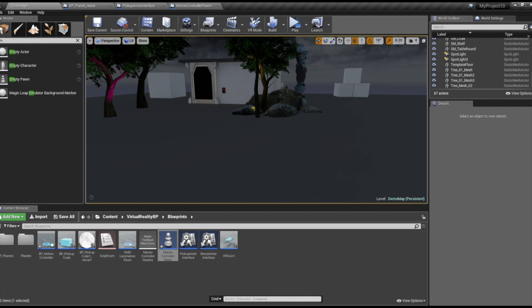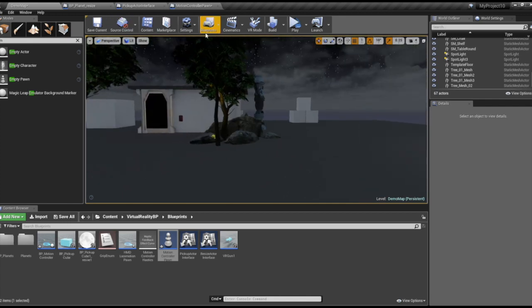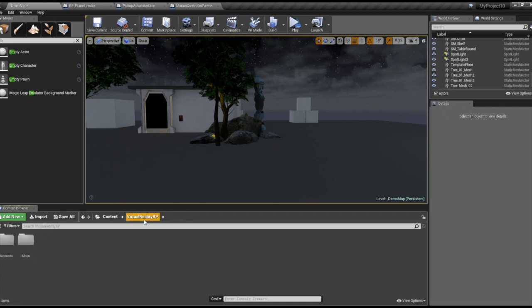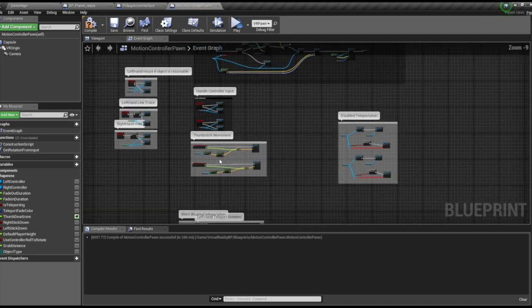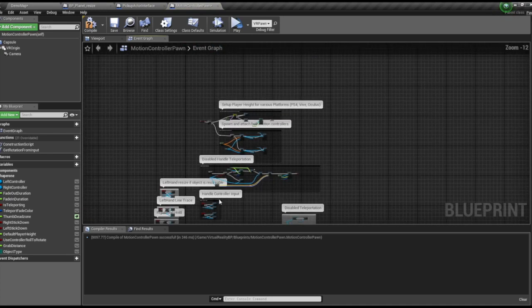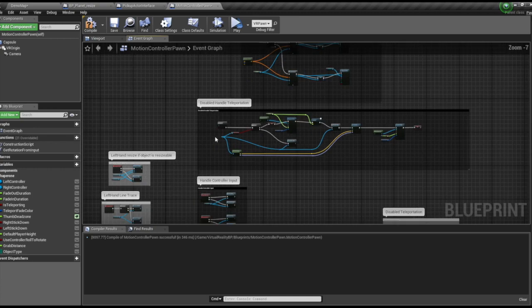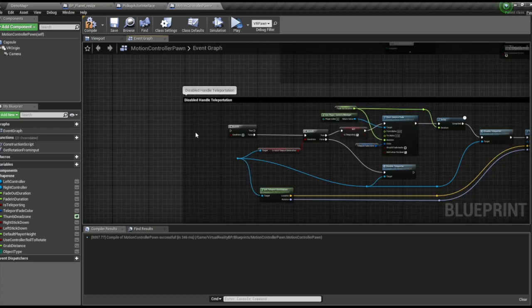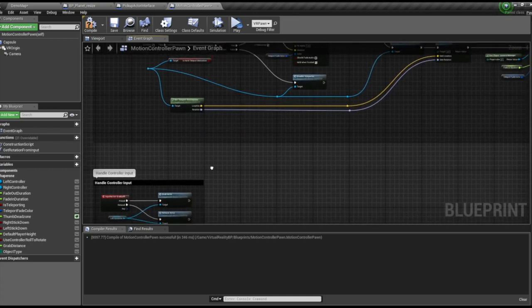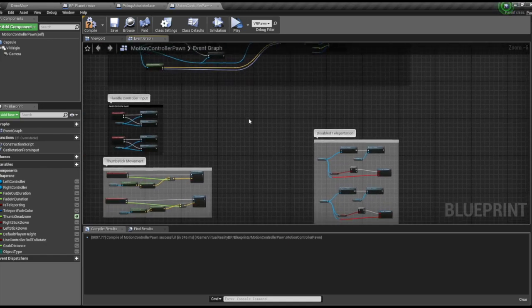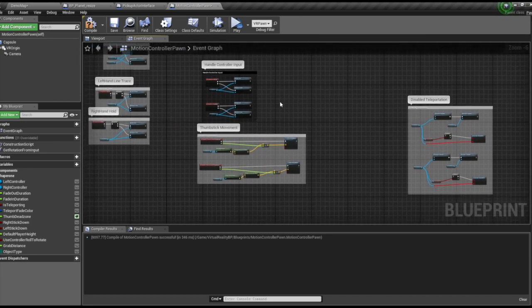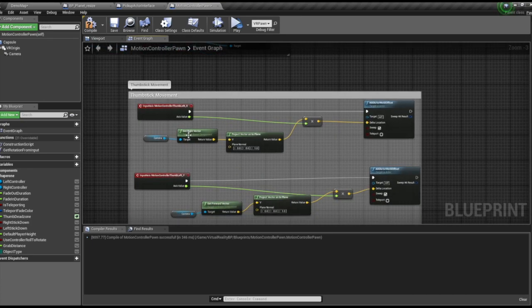All right, hey everybody. Today we're going to do a quick thumbstick locomotion tutorial based off the VRPawn in the VR template in Unreal. So you just go ahead and open up your VRPawn, access the blueprint. We're going to disable the teleportation. Take those event handles out, and that'll turn off the rest of the code. You can leave the code in there so you can go back to teleportation later if you want.